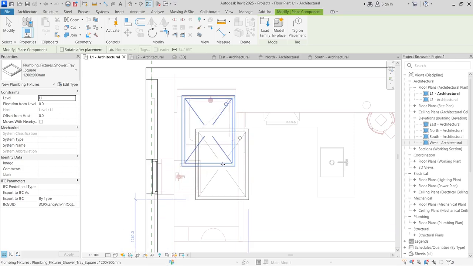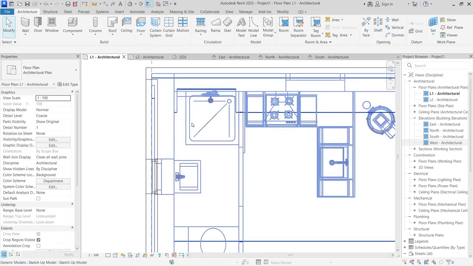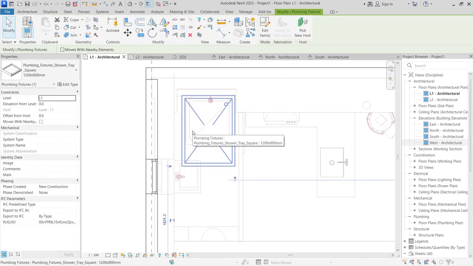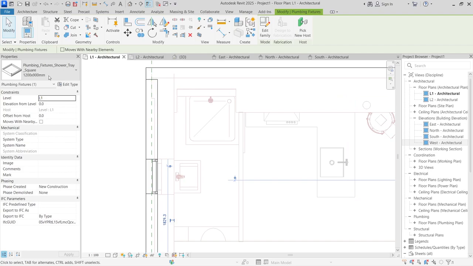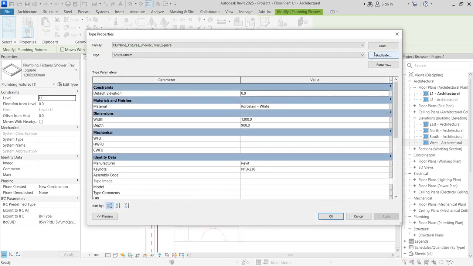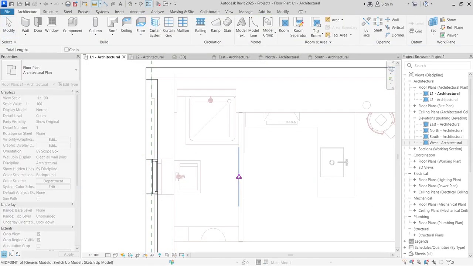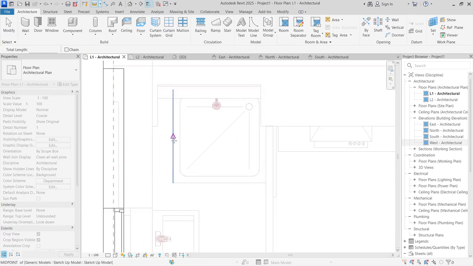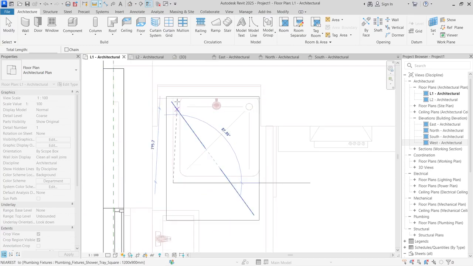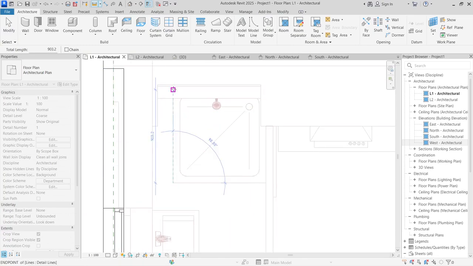Once we've dropped it inside of Revit, we can then edit the shower. You can select it and then go over to the edit tab and edit the profile, just like we did for the window. We're going to duplicate this, but in order to do that, we have to find the real dimension of the shower inside of SketchUp. So we're going to measure this and go from one end to this other end here. That gives us 903, so we're going to assume 905.